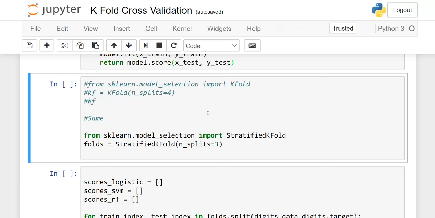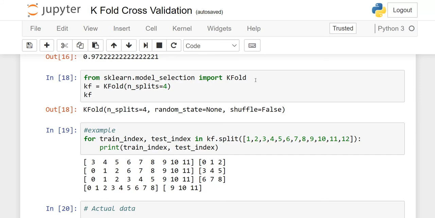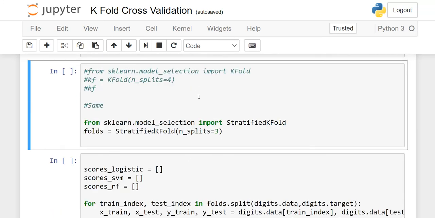Here I have already imported KFold. Import KFold, n is equal to 4, right? So this one and this one actually both are same, but I am also using import StratifiedKFold. What is the meaning of stratified k fold? Actually both are same, but sometimes we have different kinds of data, some numbers are low, some are medium, some are high. If we are using the stratified k-fold, it will divide our data uniformly. Means if the system is picking three numbers as a test from the low numbers, the rest will be the training set, and so on.